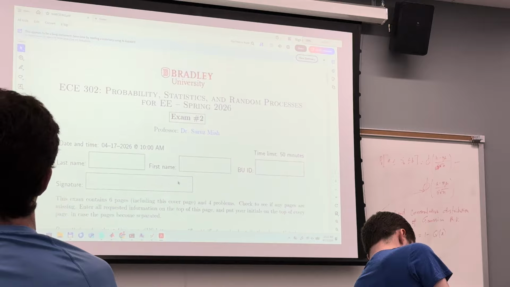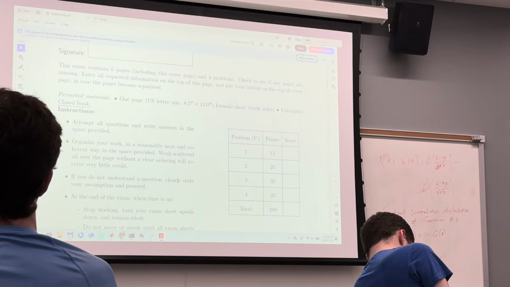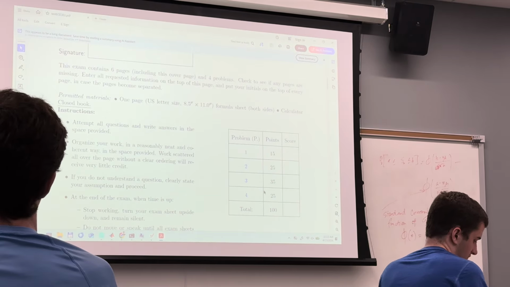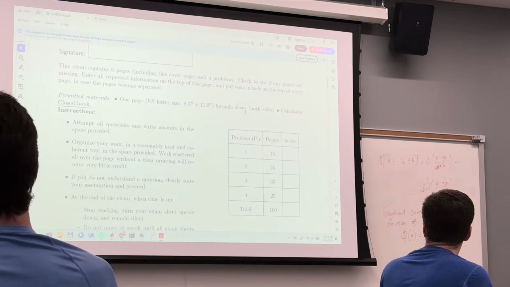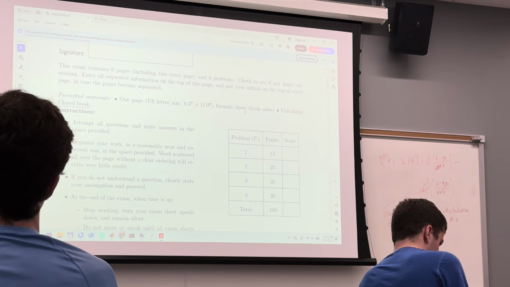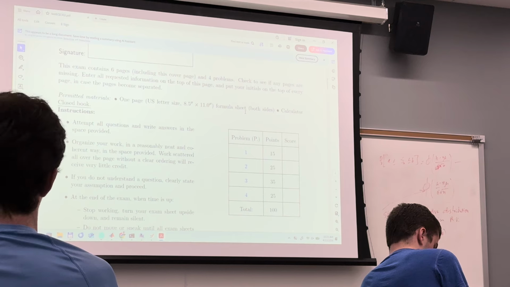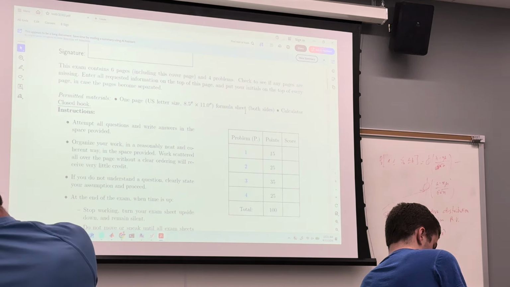I will still modify it, but the cover page will look like this, and you know how many problems you are expecting, right? 4 problems. You are allowed to bring 1 page of formula sheet, both sides. No worked out examples, guys, just formulas. And the Q table you can bring, a hard copy of the Q table.